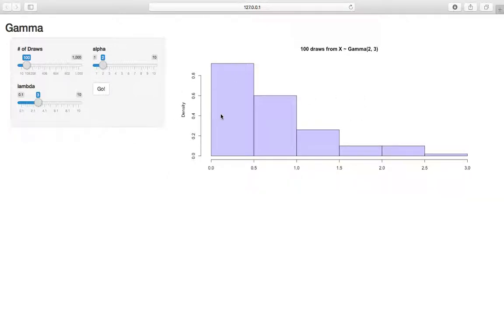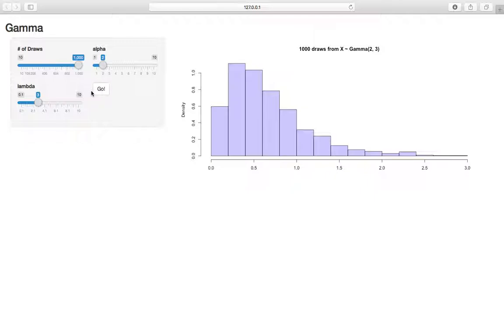So here, similar setup as to all the other random variable shinies. My two parameters, alpha and lambda. Alpha dictates the number of IID exponentials that I add up. Lambda dictates the rate parameter of each exponential. Number of draws, as usual, tells us how many points to plot. And we're going to start, as usual, with 1,000.